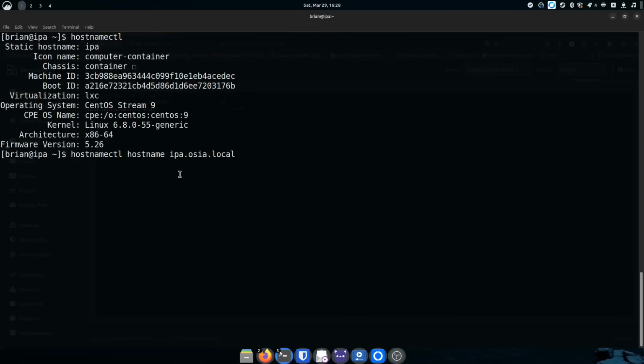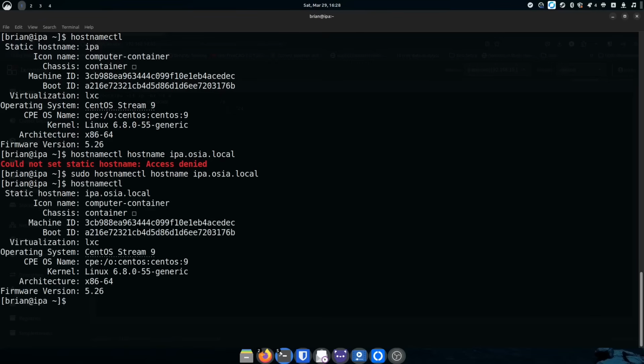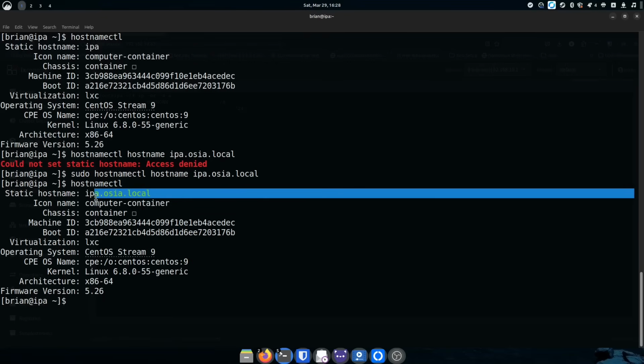Okay, now you just need to keep in mind, this is the domain that you're setting for your server, OSIA.local. So any clients you set up will need to also be on this domain. So you're going to want to set them to this domain. If you already have a bunch of clients that are set up on a domain, you want to use that domain so that you can get them to connect properly whenever it's time. Okay, so just keep this in mind. So we're going to set that. It's just going to go, oh, you can't do that because, again, I'm supposed to be sudo. There we go. And now if we do our hostnamectl command again, we should see that we've got this, which is awesome.